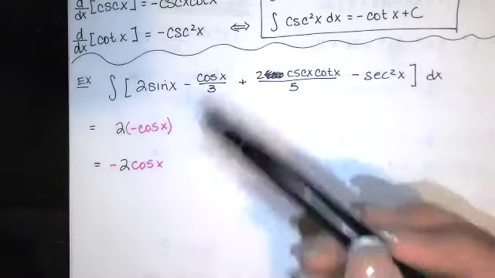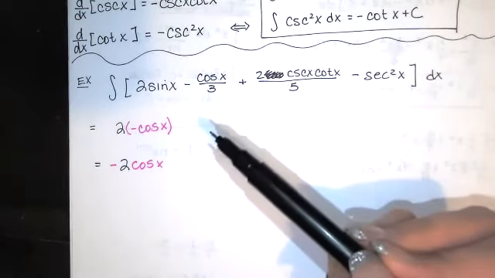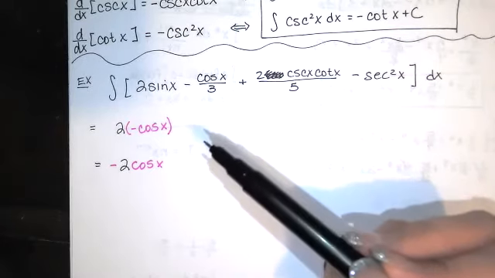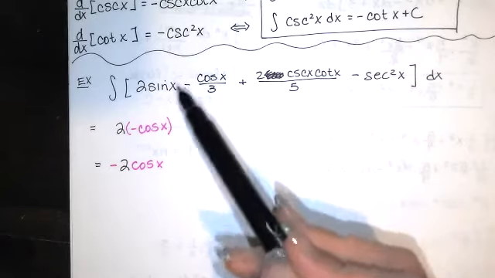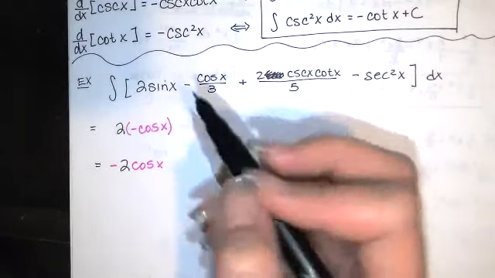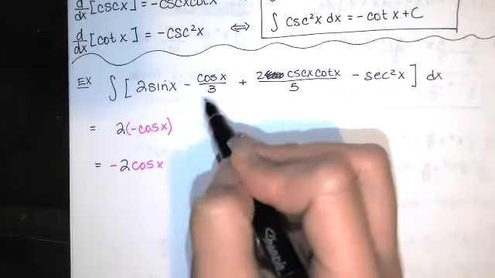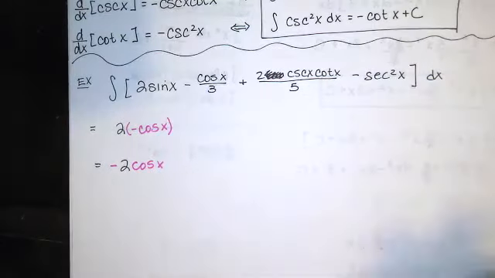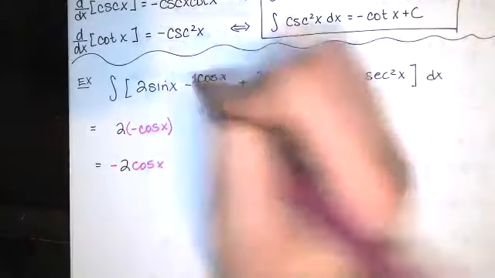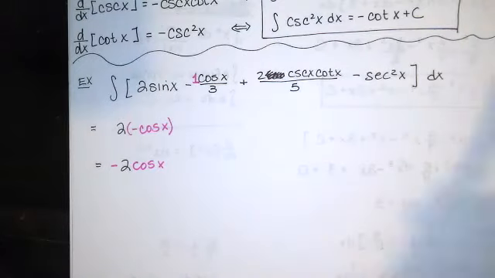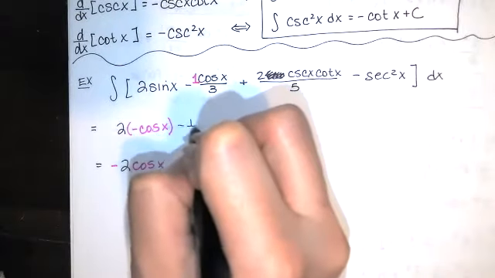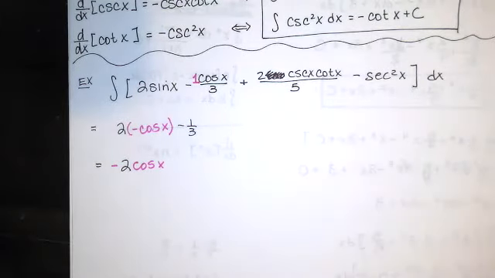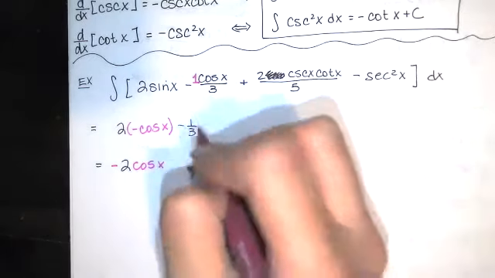Okay. Now here, there is a constant multiplying my cosine of x. There is no quotient rule in reverse for antiderivatives. So I just want to pull the constant out. And the way I do that is I look at the constant in the numerator and the denominator. This is not a 3 multiplying a cosine of x. That's a 3 in the denominator, and there's an implied 1 in the numerator. I'm pulling out the negative 1 over 3, and then I multiply by the antiderivative of cosine of x. The antiderivative of cosine of x is sine of x.